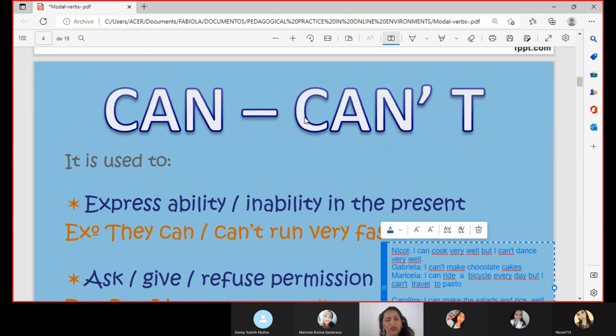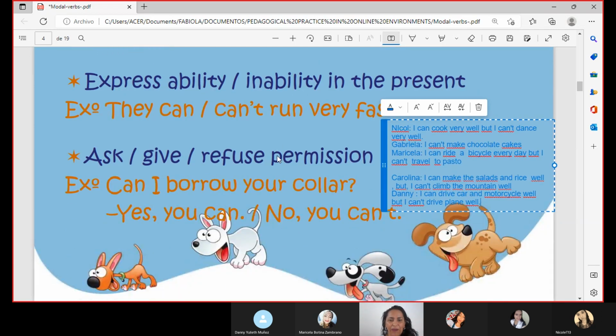Remember, in this case you use can't for ability. What activities can you do with your own hands? For example, I can fix my computer well. Yes, because in this case it's about ability. It's about myself. And I can't fix my door. I need to call a special person and pay for this service because I can't fix my door. It's an example.